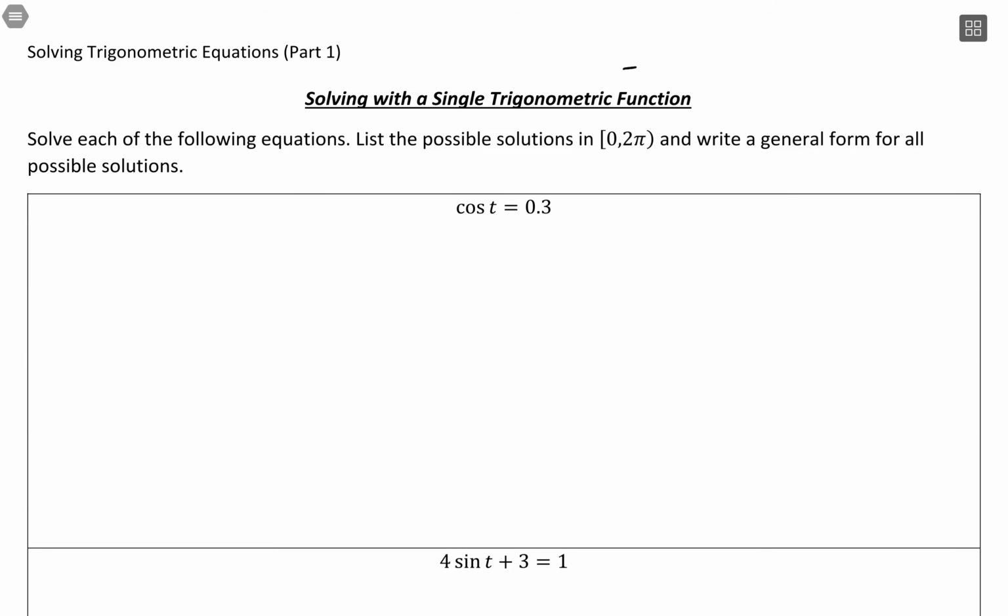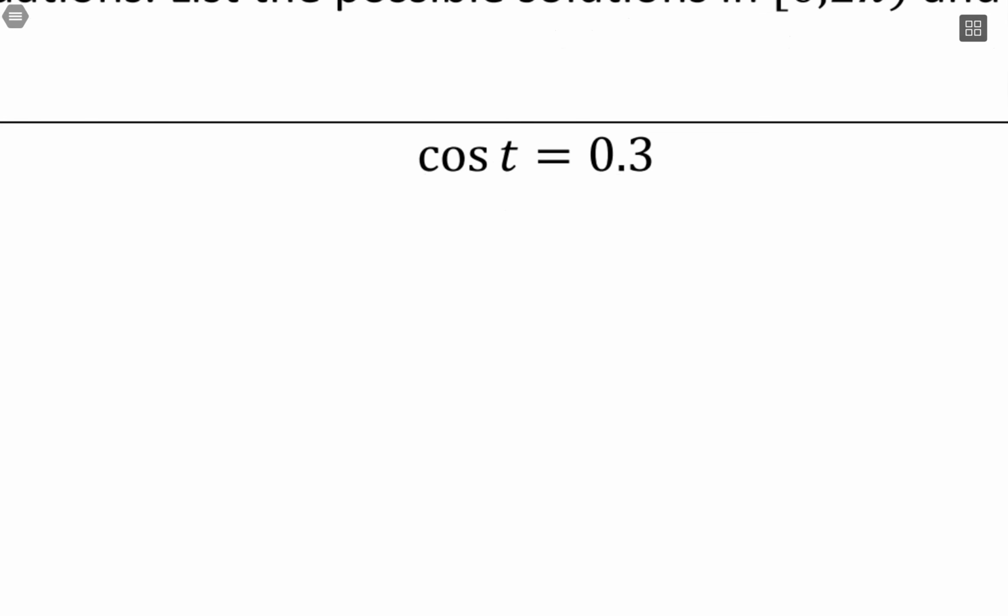All right. So this first one, I want to solve cosine of t is equal to 0.3. So what I want to do is rearrange this equation so that it's just t equals. Again, in that last video, I kind of mentioned 2 ways to think of it. You could think of it as just kind of transitioning to the inverse notation, or you could think of it as taking the inverse of both sides. So taking inverse cosine of both sides, the inverse with the original function would cancel each other out and leave you with just the angle. But then we'd have this inverse cosine of 0.3.